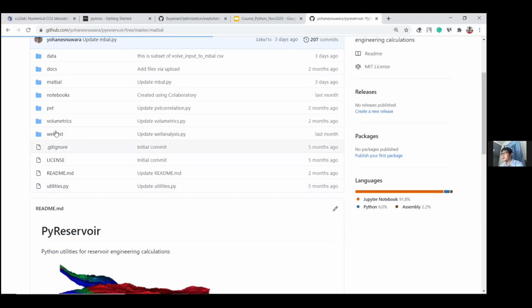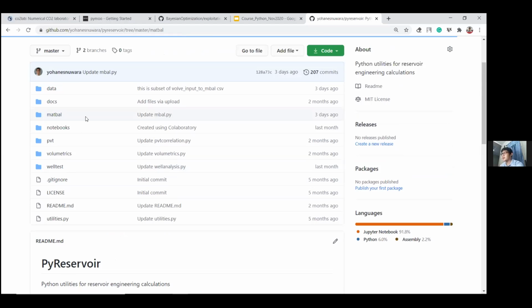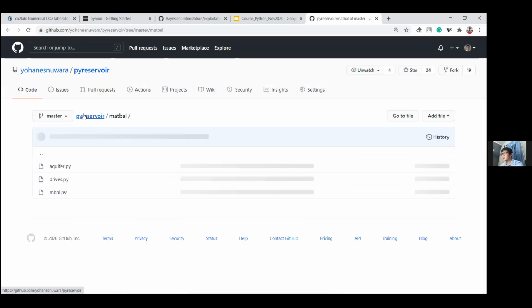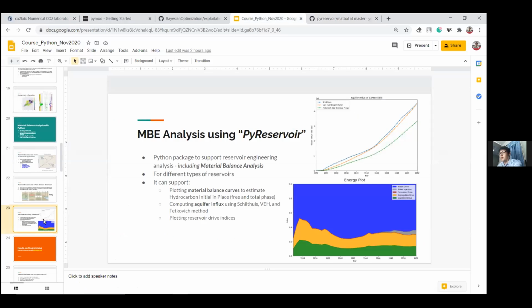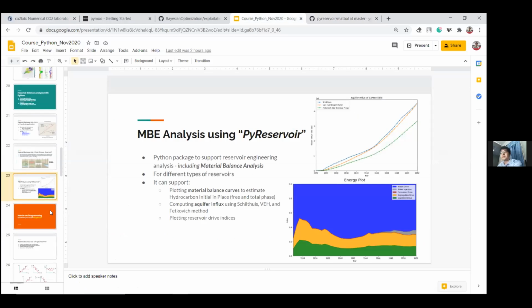In this library, you will find the functions to compute the OIP and to produce the material balance plots, using widely used methods. This will be our toolkit to conduct material balance analysis. So I think it's time now for the real hands-on programming.